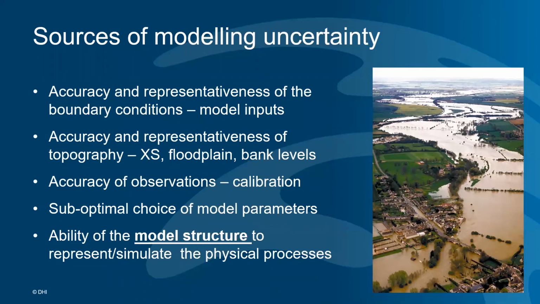And I've just listed some of the sources of uncertainty here. And the typical ones we can envisage are the boundary conditions, the data that we're using, observations, and so on. But one of the things I wanted to look at in this study was what we call model structure. And an example of that you can see maybe here on the right. This is from the UK, and here it seems reasonable that we could probably model the flooding behavior of this river. This is Shrewsbury in the UK. We could probably model this with a one-dimensional model, whereas if we go back to the Colorado case, then obviously we would have to use full two-dimensional modeling.